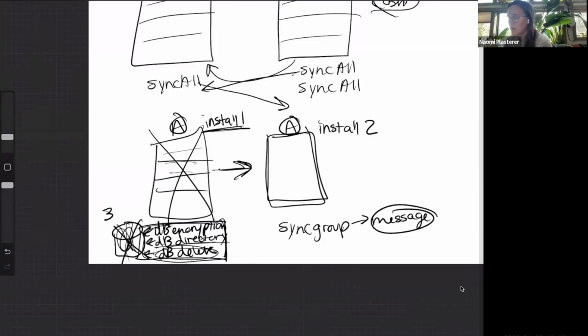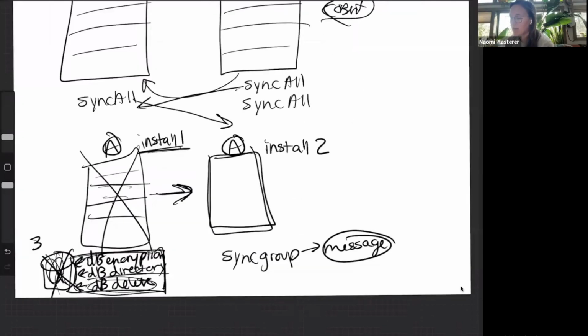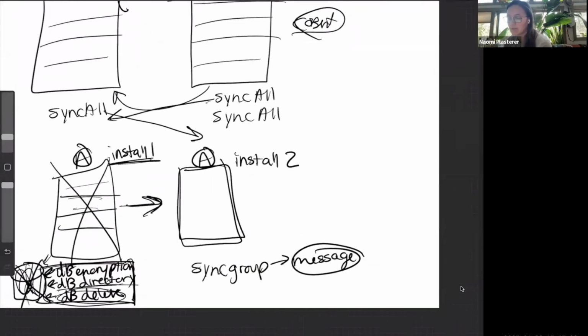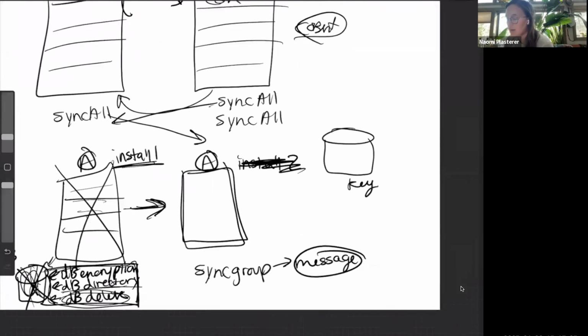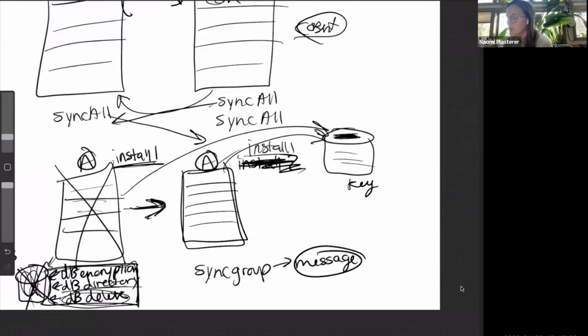So the key here is, if somebody is logging out of an app, don't delete their local database unless they explicitly say to. Because if this database still exists and you still have the key to access it, you won't get a new installation. You can log out of installation A and log back into installation A, and it will still be installation 1 if you still have access to this database, because the key packages are stored in this database. As long as you have access to this database, you will still have the installation, and you'll still have access to your conversations and messages because they are all stored in this local database.